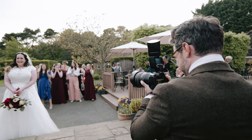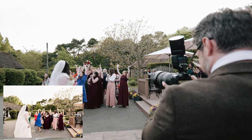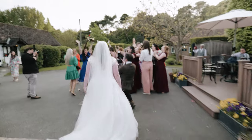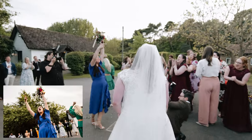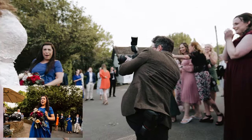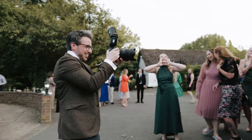It just gives me so much more confidence where if I see something in the corner of my eye, I can zoom into 70mm, get that nice compression, something happening right next to me, I can zoom out to 28mm. It's even great for the bokeh throw where I need to move very quickly to get as many angles in that moment as quick as I can. And here you can see in this short behind the scenes video, how quickly I can move and how many frames I can shoot with the variety of using this zoom lens.